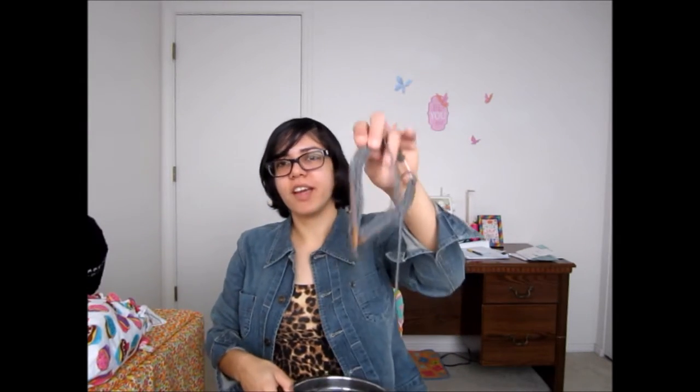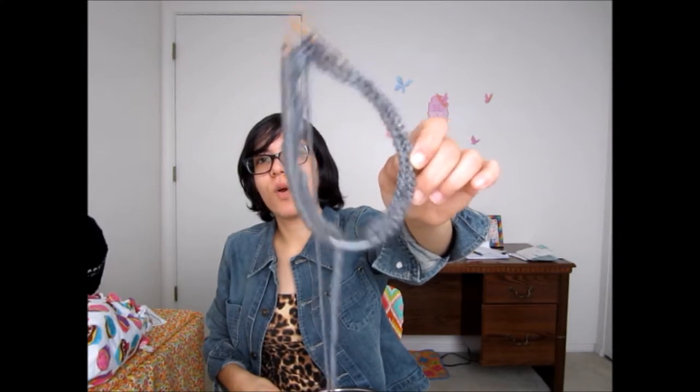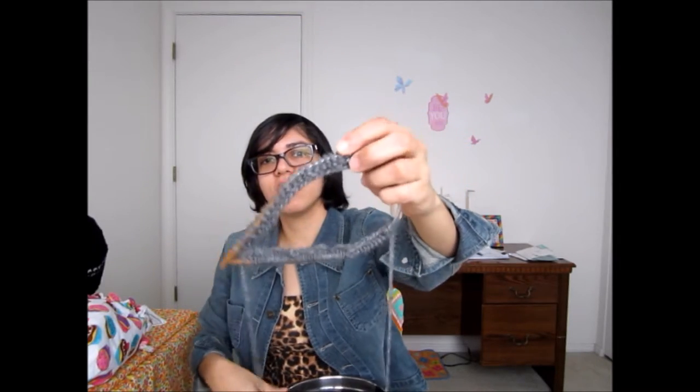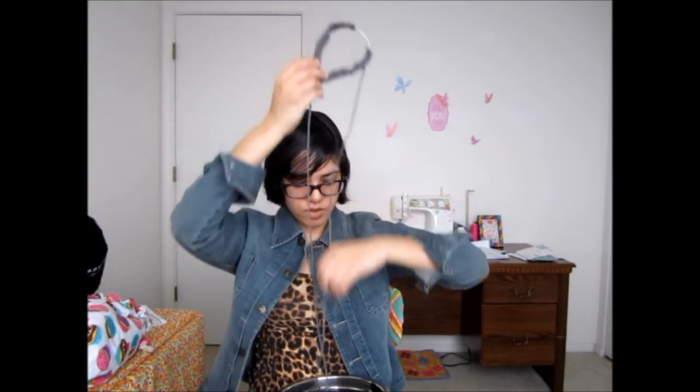It feels really nice. So the other thing I have to show you, I have a cast on, and here's what I have of it. I have to rip it out because I missed one when I cast it on. It's on a circular needle, but it's not connected because I don't have flat needles, so I do that on my circular.